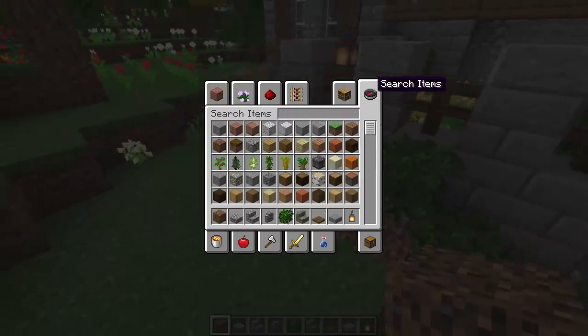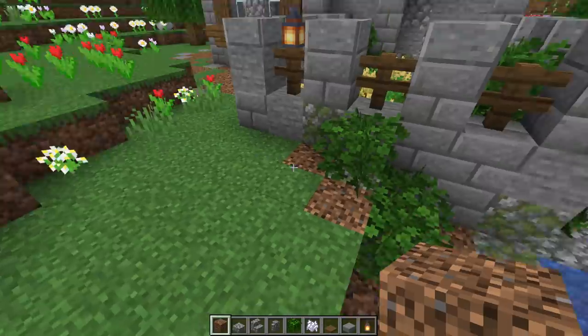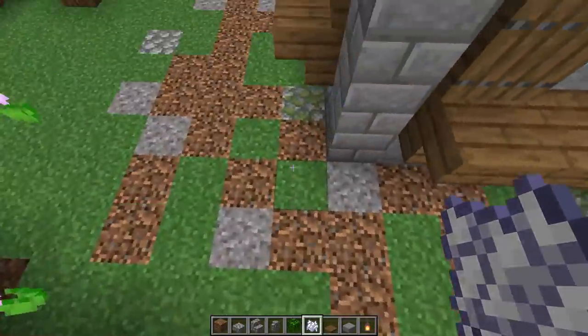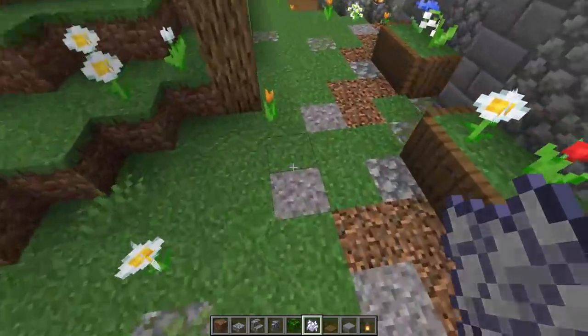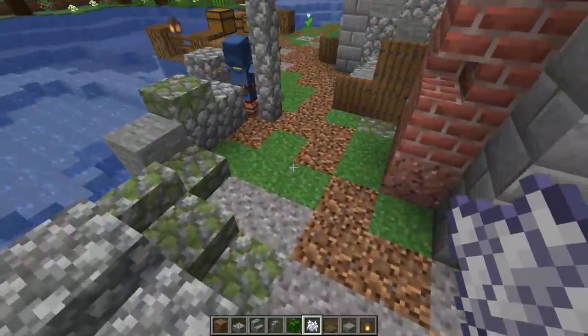Now, something that never fails is coming in with a little bit of bone meal and just spreading the love of the bone meal around. Not too much, just a little bit around here, right about there. Just a little bit of bone meal never hurt anybody right here.